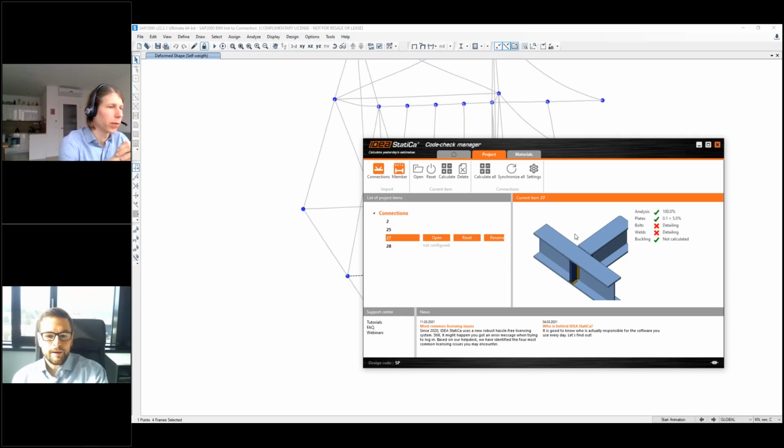Very cool. Yes. If I'm an engineer who is using both SAP 2000 and Tekla Structures, can it be linked all together? Yes, there is an option.